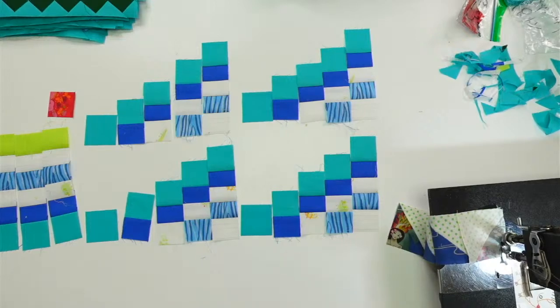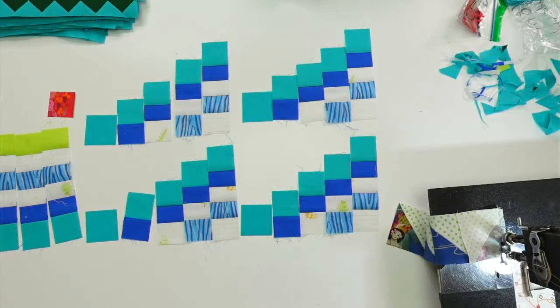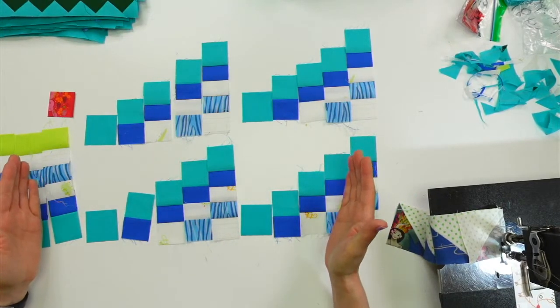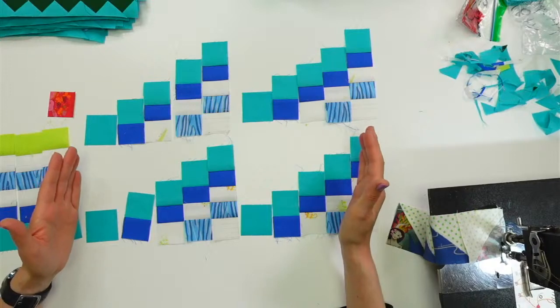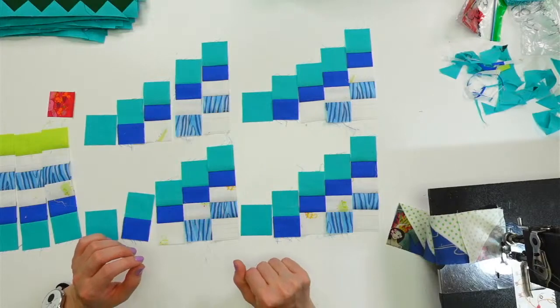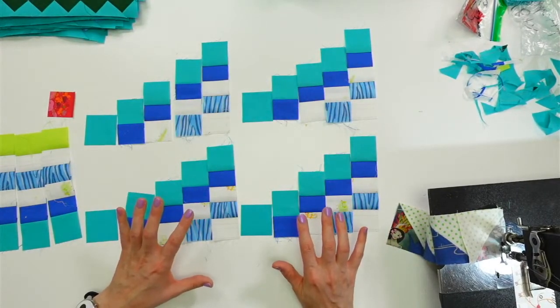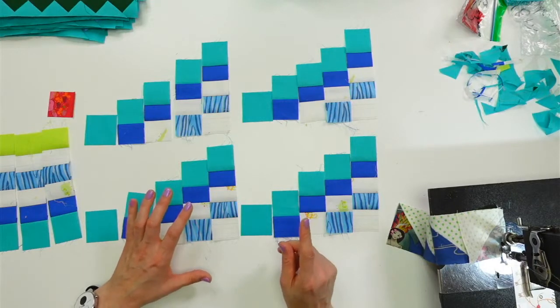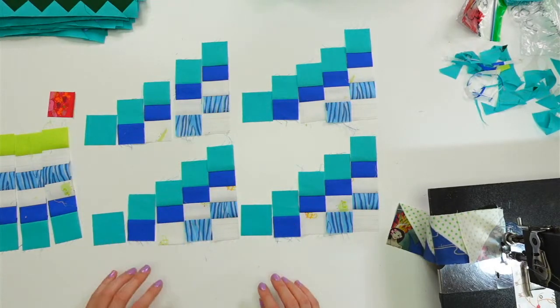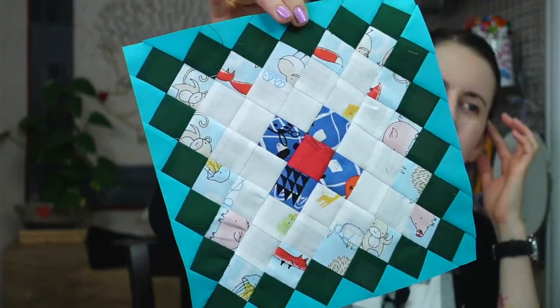Awesome. So, all right, I think we are set for tomorrow, so we will just jump right to the machine tomorrow, and let's see if we can get at least this far tomorrow. In theory, we should be able to get this far plus sewing some together. So if we could get this far and then sew these for the next block, dang, for sure we're going to get an extra block done this week. All right, you guys, so I'm excited for tomorrow. Let's crank through these. And here is ours for tonight.